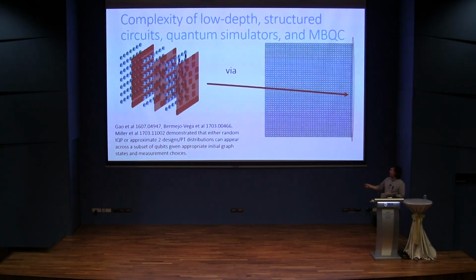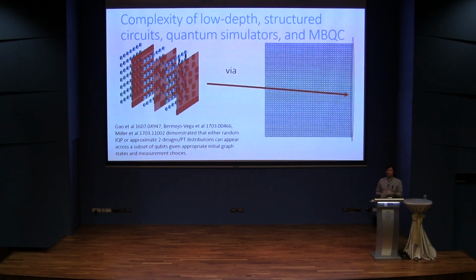Okay, to give you an example of that, imagine you wanted to take a random circuit, like the Google-type proposal. Instead of doing the random circuit, one of the things you could do is take a really big cluster state and randomly measure qubits, where you just let the measurement randomness take care of the fact that on this output thing, you will just end up with a random circuit.